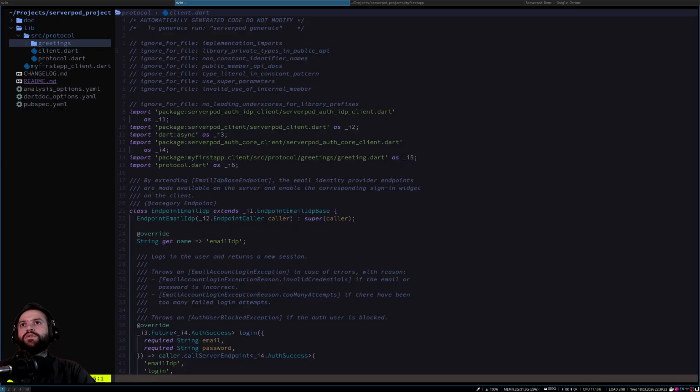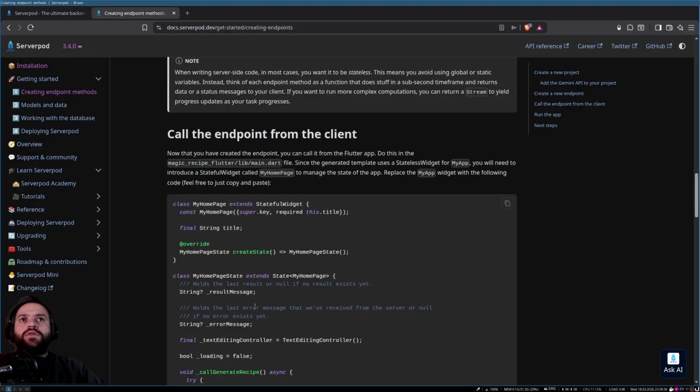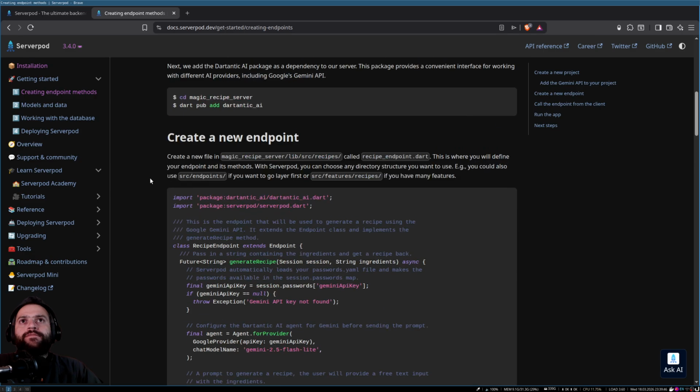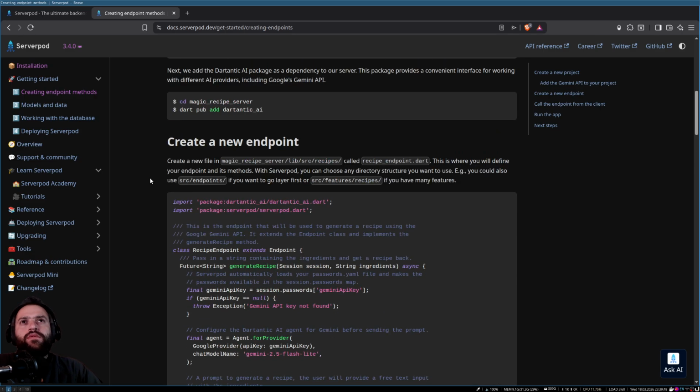No, we don't see the generated code here. I don't know what's missing or what we missed. Okay, new file inside recipes, recipe endpoint dot.